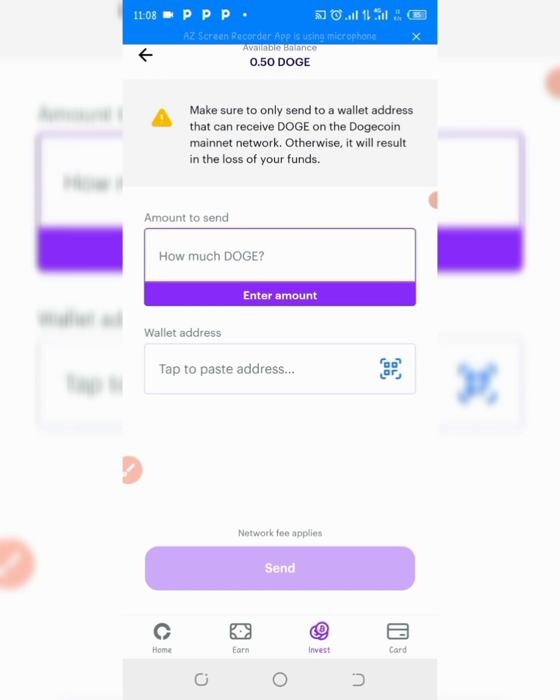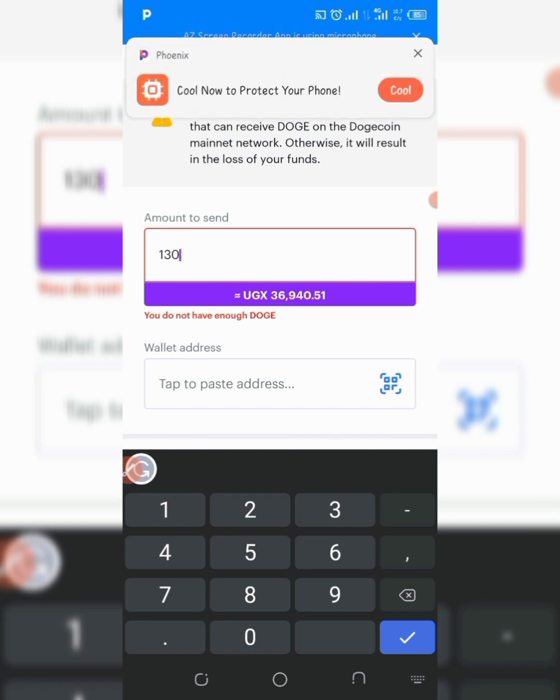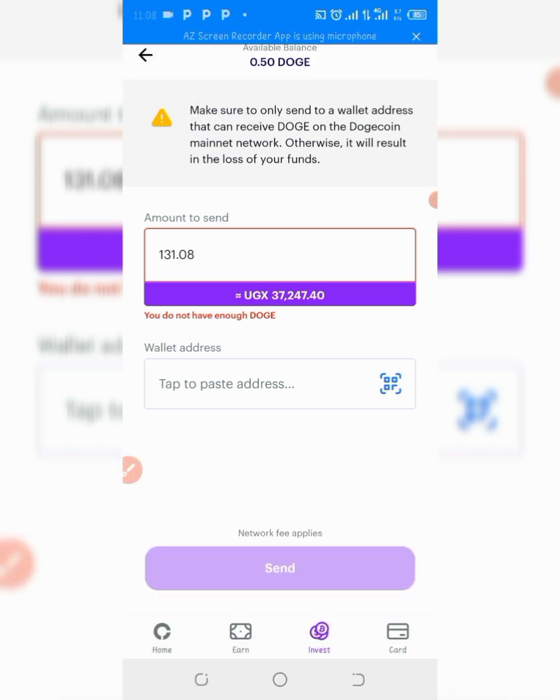Maybe you can put the amount they have told you, 131.08. Then when you put the dodges here, it will tell you the amount in UGX. But right now I have insufficient dodges, as you can see on top here. So you just tap here. When you tap at the wallet address box, it just pastes the address you copied.